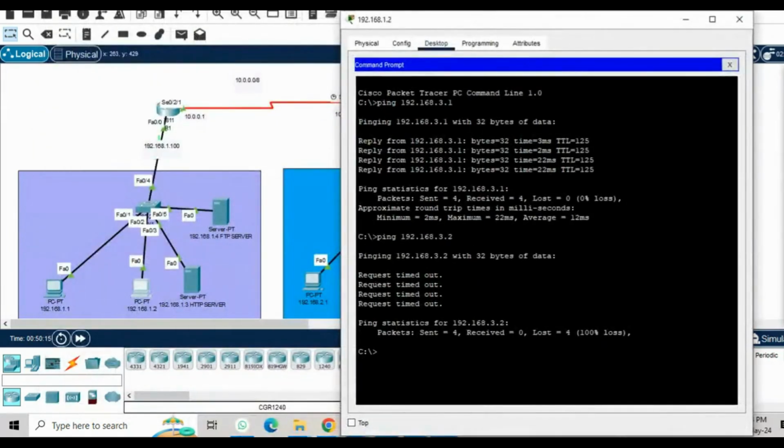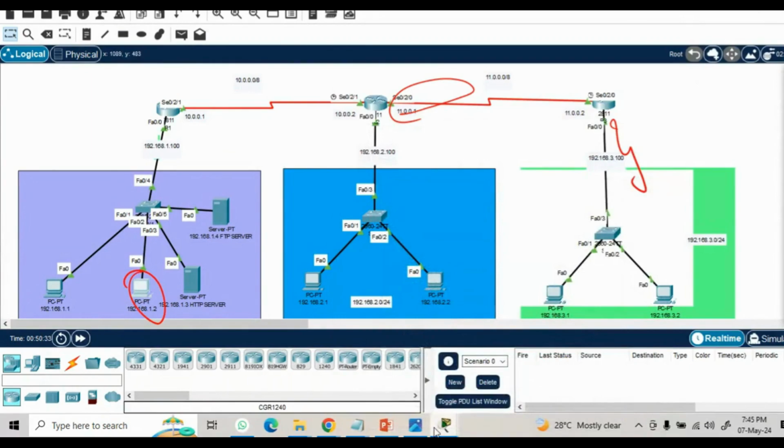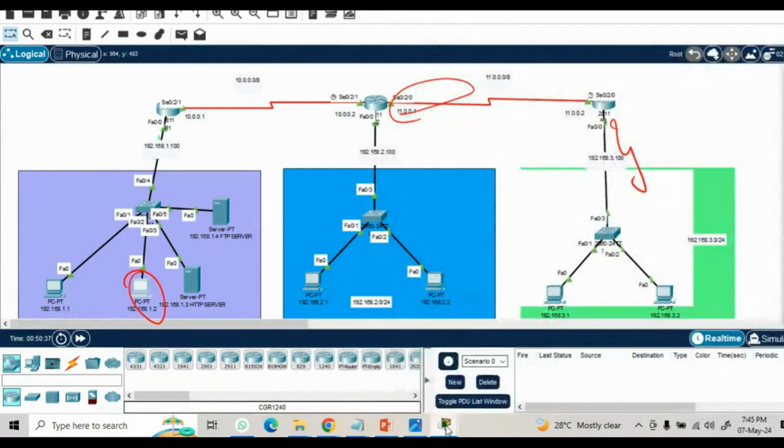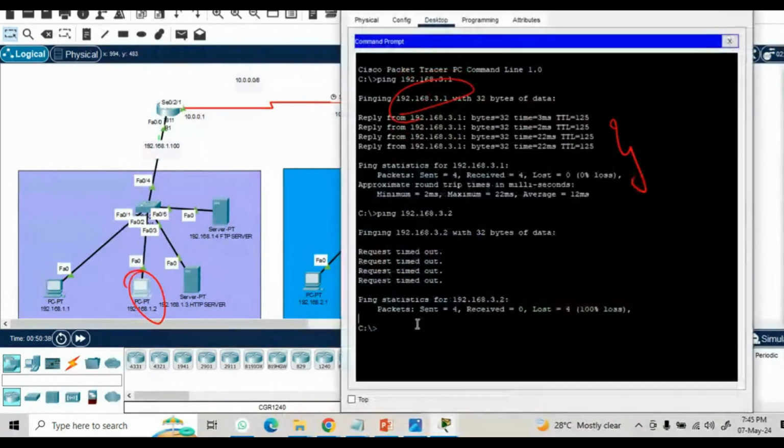See, previously I pinged from 3.1. I'm getting a reply from 3.1, which means whatever packet I send from 1.2 reaches 3.1. Where is 3.1? See, I'll show it in the tracer also. Yeah, I'm going to trace it.